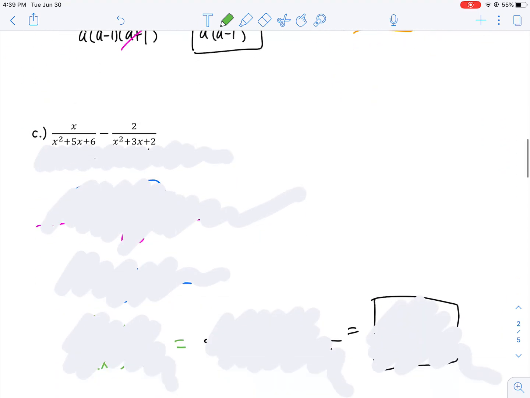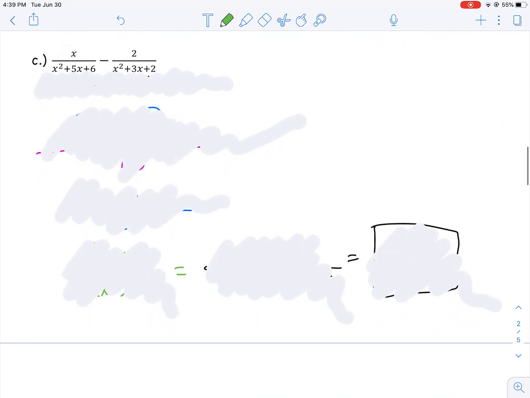All right, let's do one more in this video, practicing adding and subtracting rational expressions. If you look at C with me, we're subtracting these two rational expressions. So we know as soon as we see adding and subtracting of fractions that we need a common denominator. Let's go ahead and factor those denominators so we can figure out what their common factors are. It looks like both of these are trinomials that can be factored using basic factoring techniques. Why don't you go ahead and factor both of those denominators, and let's see if you get the same factors as I do.